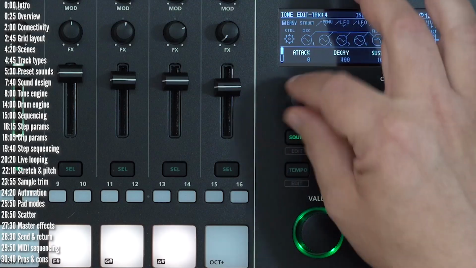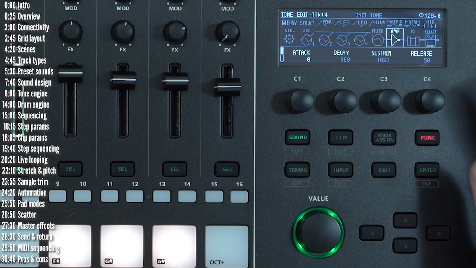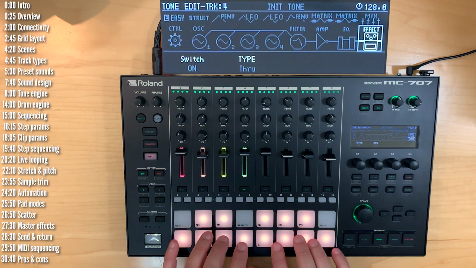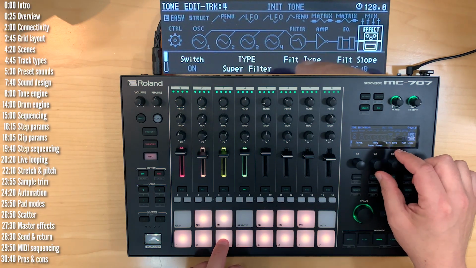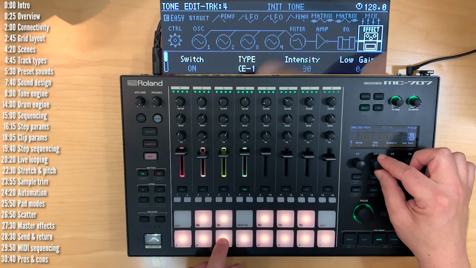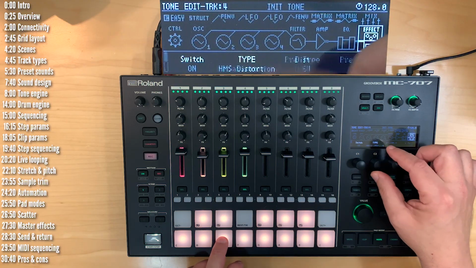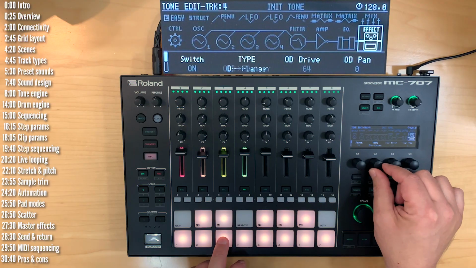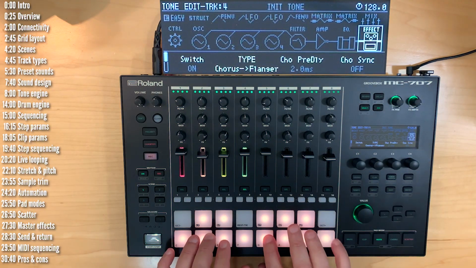Next up is amp envelope control, right, for attack, decay, sustain, and release, an EQ module, and finally an insert effects. So let's just pick any one of these. I mean, there's so many of these. If I just scroll through these quickly, it'll take a while to demo all of these, so I won't, but just scrolling through them very briefly, you can see how deep the effects section here goes.